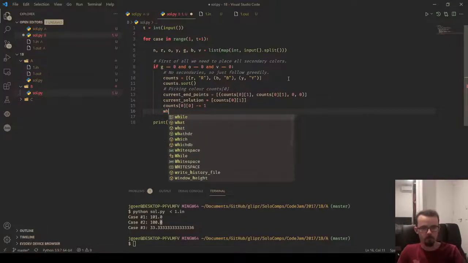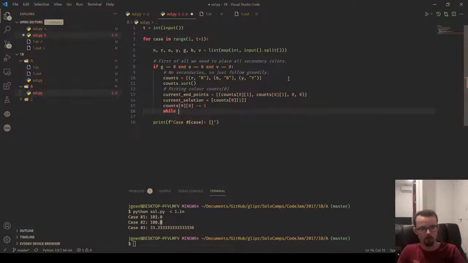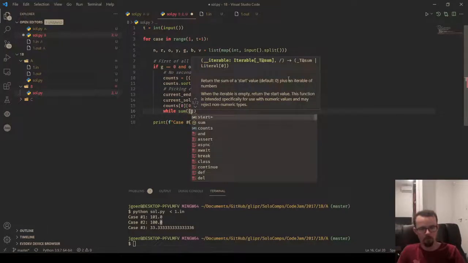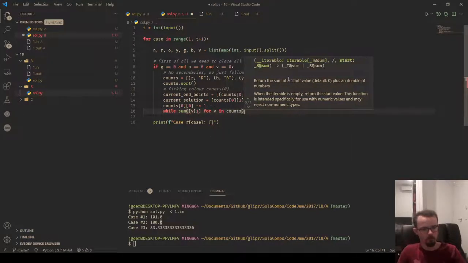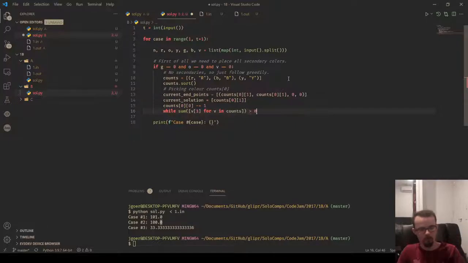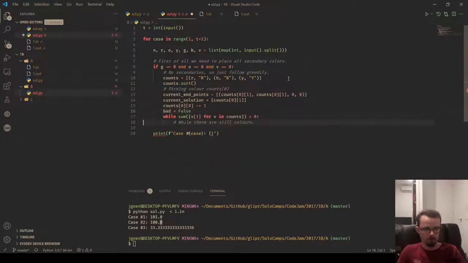And what I'm now going to do is say while the sum of v1 for v in counts is greater than 0, so while there are still colors, and we'll have a flag to tell us whether we've found something that's impossible.